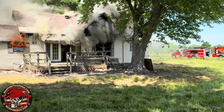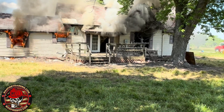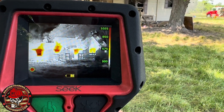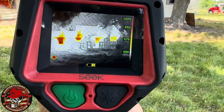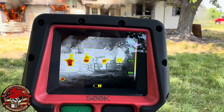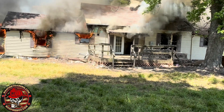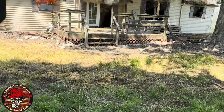Now our door conditions are really changing. This is also a good time to highlight the idea of reach of the stream. Logan, would you go crawling in there right now? Or do you need to stop at that doorway and kill that? You have to fix that — you can't go in there. Look at how low that heat is at the neutral plane. But visually, like I said, it doesn't look too bad. Look at that intake — that fire is getting really, really happy.